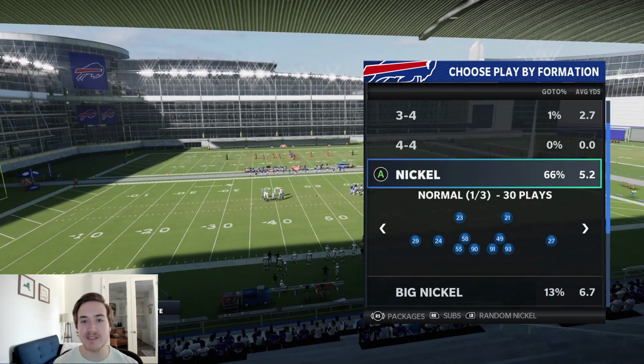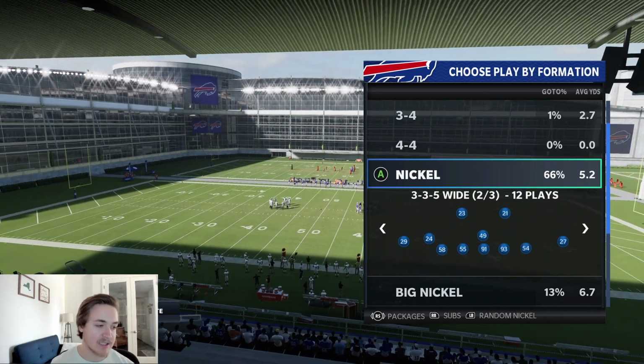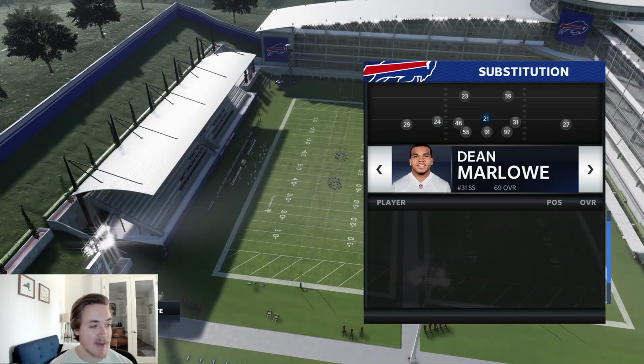I'm going to be in the 4-6 defensive playbook for today's video, as per usual, and of course the 3-3-5 formation. You can get these safeties at linebackers.